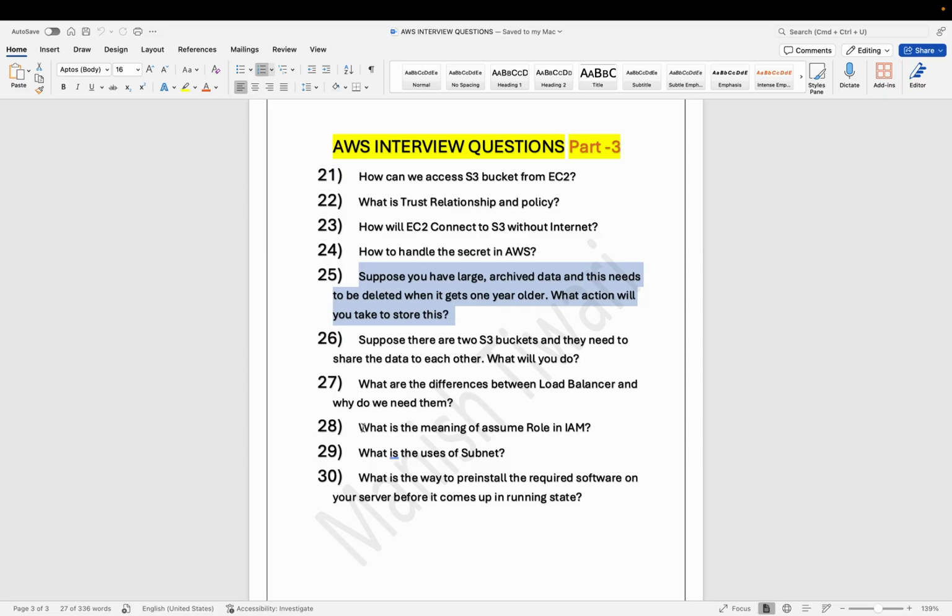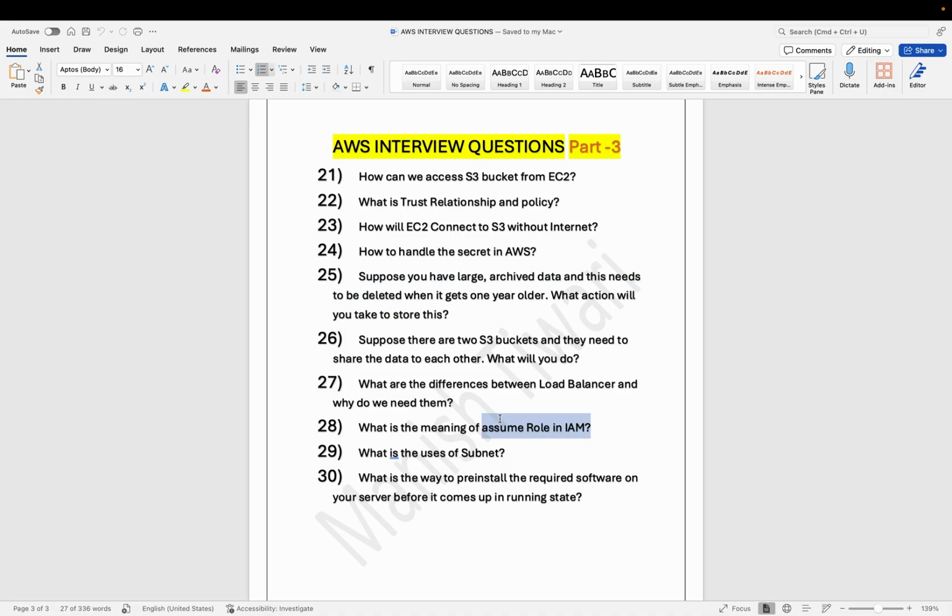And for the next, what is the meaning of assume role in IAM? Assume role is nothing but a trust relationship. You assume a different role, correct? You have a role A and a role B. To role A, you say that B can assume you, that means B can access you, and when it accesses you, it will have all the power that you have. So B will have all the powers that A has, and it can perform those actions. To B, you are not directly delivering all the permissions, but you are passing a tunnel kind of thing. You go through A, and then you perform the action. Those kinds of things can be set up through assume role.